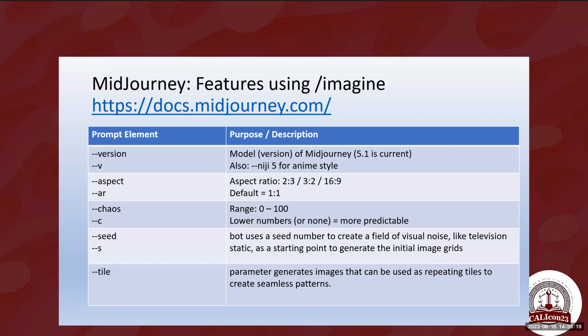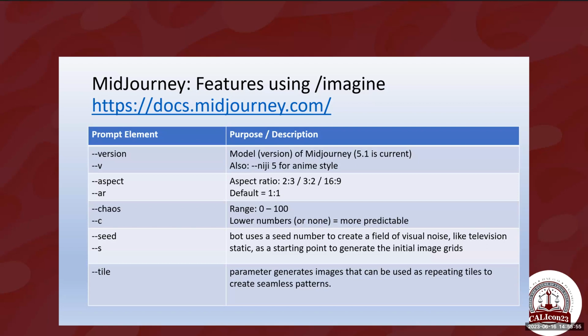By default, it's the current version that you've set, which is version 5.1, or you can change it. There's a settings thing in the next page, but you can do different versions. The earlier versions had a little bit more of a homegrown nature to them. There's also, thinking of the comic book style here, a version, I think I'm pronouncing it right, Niji, which is an anime style. They partnered with an anime studio. So this is expressly created for making cartoons, anime cartoons specifically. So if that's your audience, write things about things that you want them to learn about in that style, right?